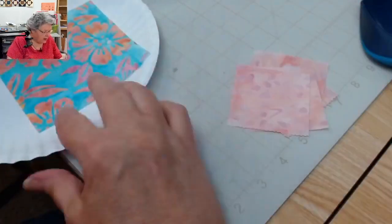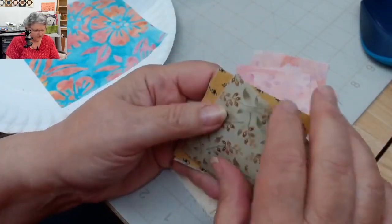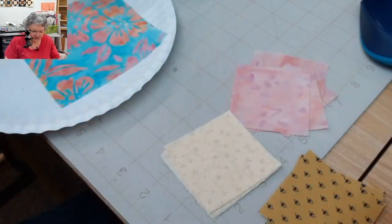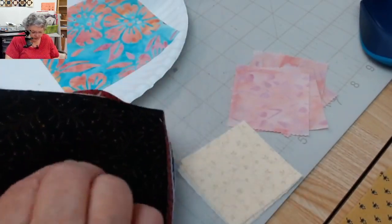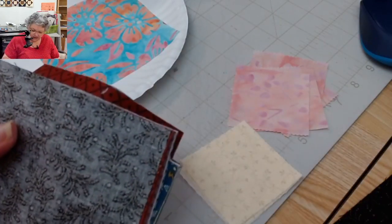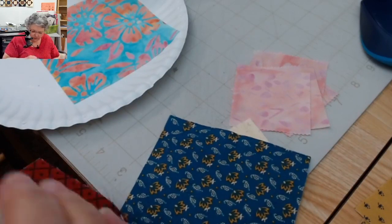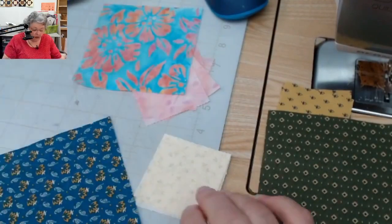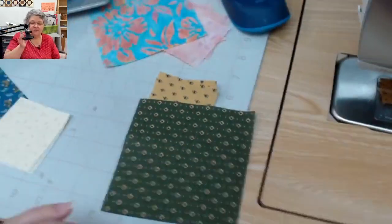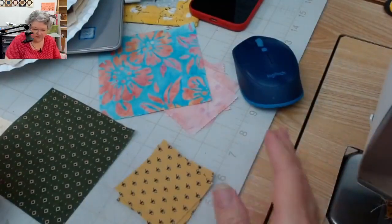And for tonight, I'm going to do the batik one, and I'm going to do one with this background. I've also chosen to use some light colored fabrics for the sky part of some of my geese. When I cut a bunch of them, I just decide what I want to go together. I think I'll skip the black one for today and use a cream one, or a blue one, and a green one. And then I have my bright, colorful one that's going to go with my batiks. So those are the three I'm going to show you today. You're actually going to want to make 3 sets of geese that coordinate for a block. They're going to go in the same block. But for demonstration purposes, I'm just using 3 of the fabrics that I'm playing with.